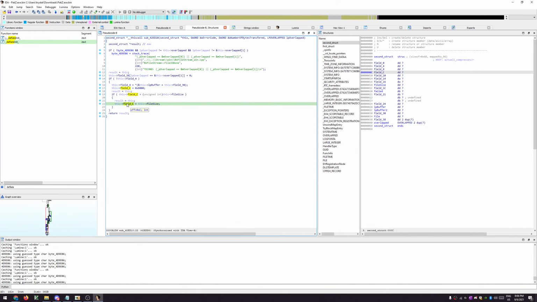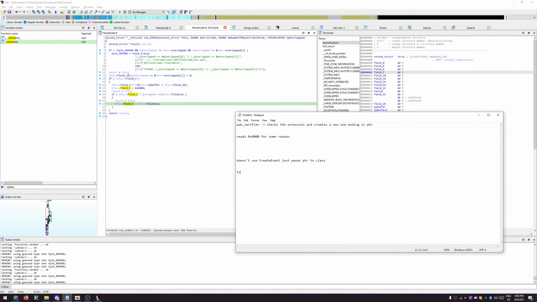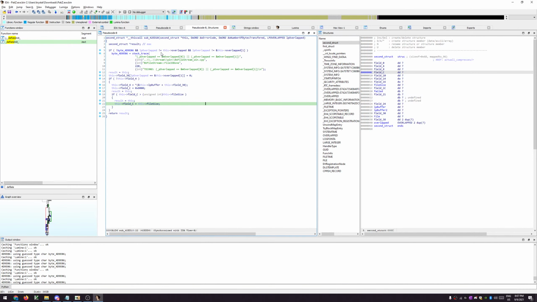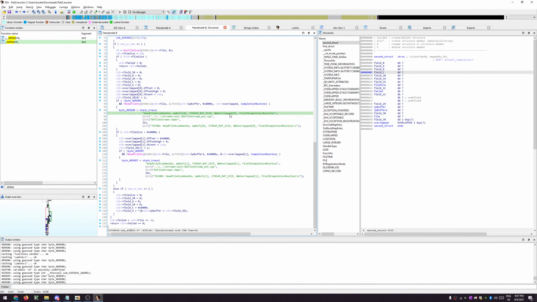Whatever. The field C. So we just put here that field C is basically just that, and the file size is weird. Okay. Enter the net. Yeah, the IO completion routine. Analyze. No biggie.